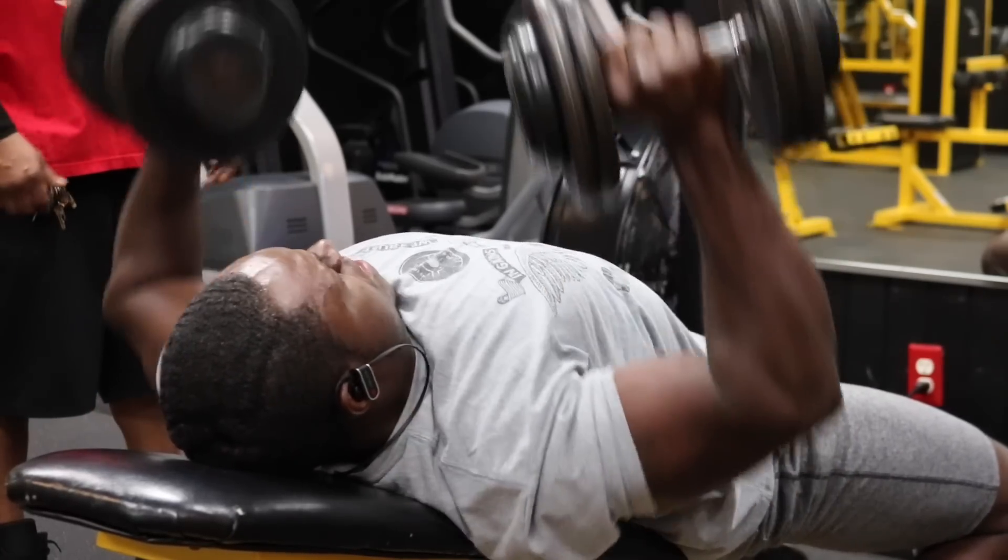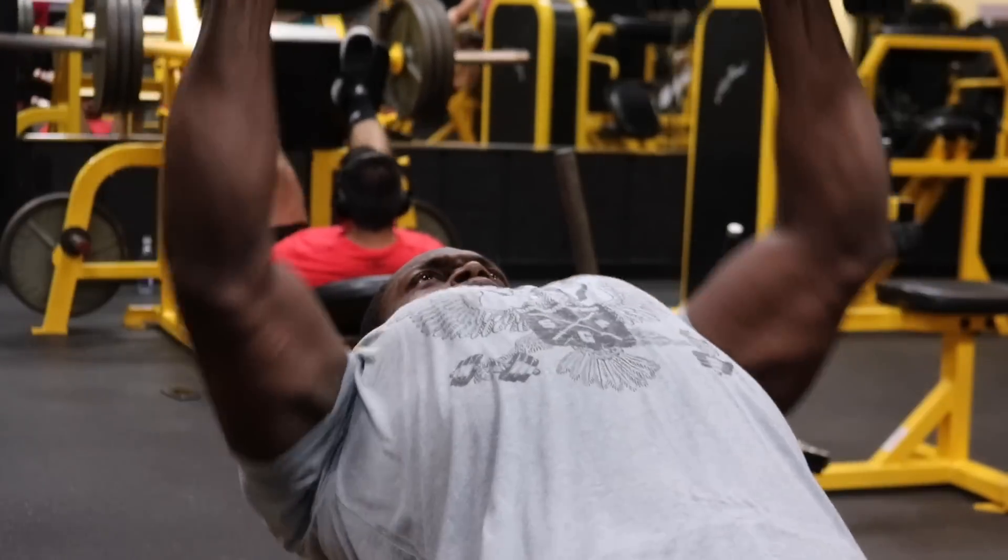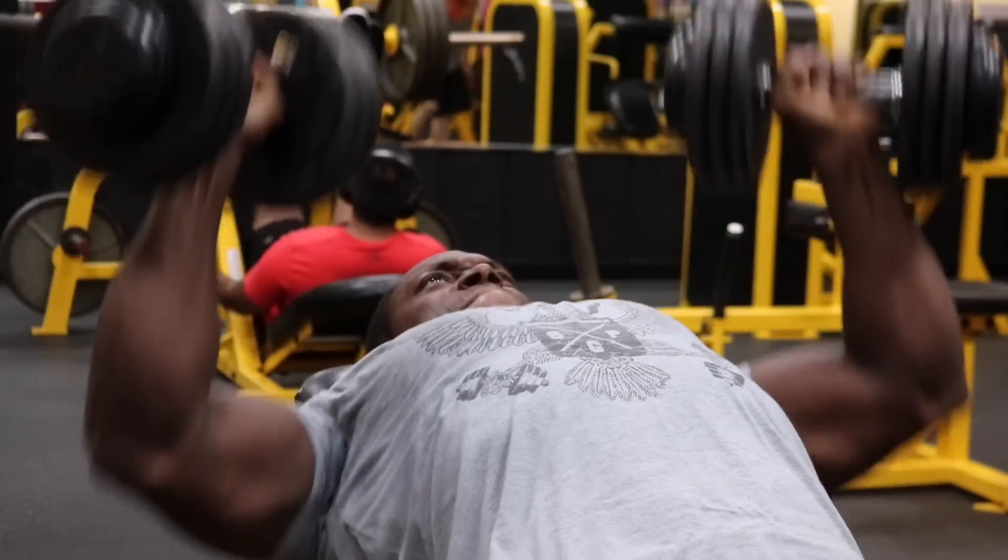After you get 10 reps with your second weight, pick up your lightest dumbbell — mine was 50 pounds — and rep that out for 12 reps. When I tell you my pump was just ridiculous, I was already sweating. My chest already knew I was here to punish it, so the gains came quick. You're going to love this torture set. Rest one to two minutes and repeat this two more times for a total of three sets.